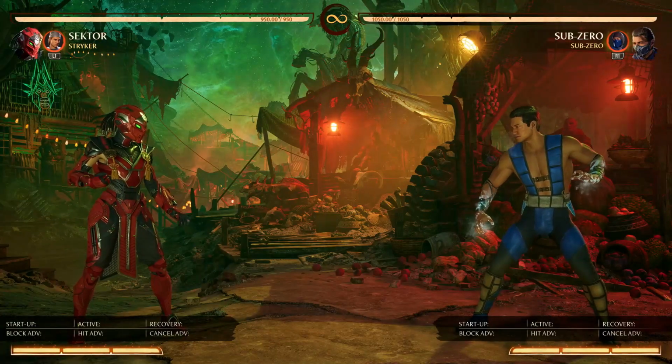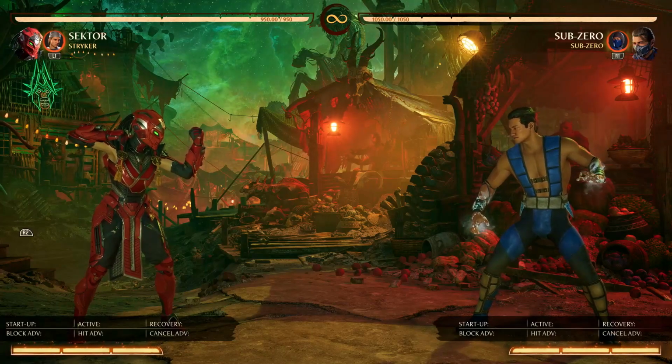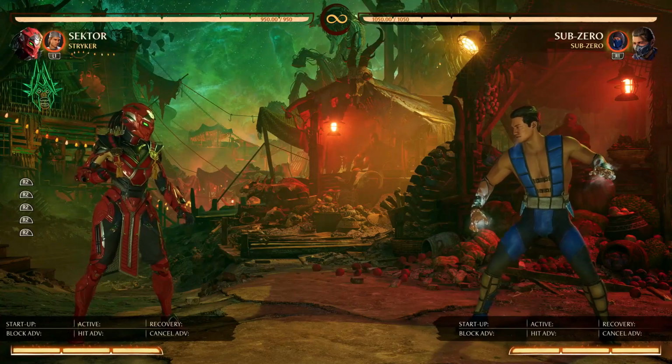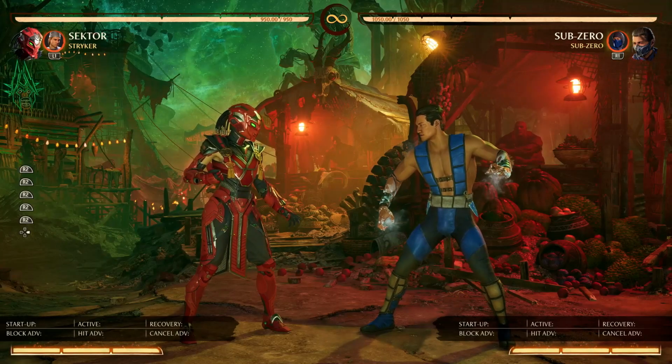Alright, moving on to the third and final cameo I'm going to be using in this video. This is probably the cameo I'm going to use with Sektor. I'm going to go ahead and tell you, he is the hardest of the 3 that I've been using today, but he's the most effective in my humble opinion. I've never used Striker in this game, so I'm actually really happy about this.